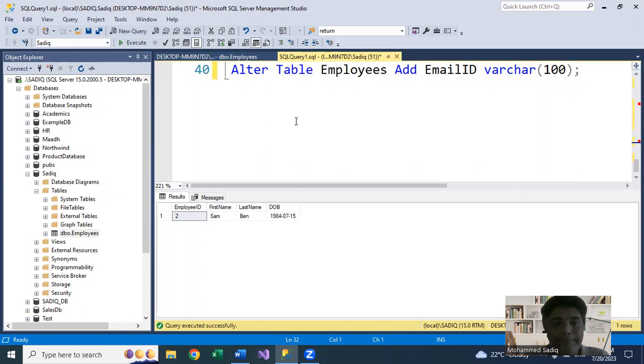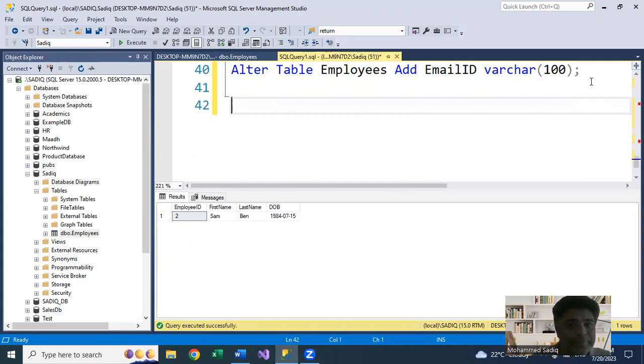Now imagine I want to drop the table. The next command is drop. Drop table is going to drop the complete table with data as well as the table and all the constraints and indexes, all the associations with that will be removed. So we write this command as drop table, the name of the table, say employees.